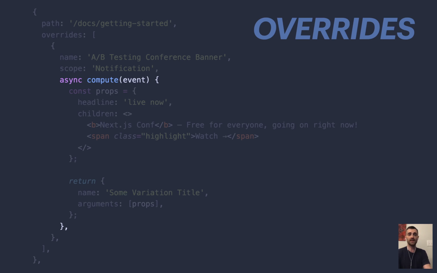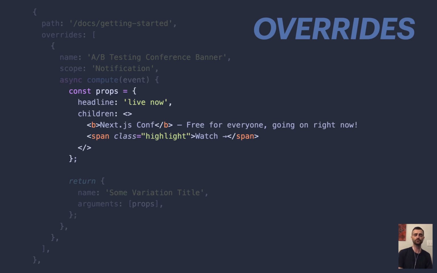Inside here, you'll notice that it can be async. So you could go and fetch something from an API, and you can do caching and all that fun stuff if you wanted to, or you could embed the things you want to change directly in here. And here are the actual override props that we're providing. We can provide anything we want. We could only do headline, only children, only href, or all of them together, totally up to us.